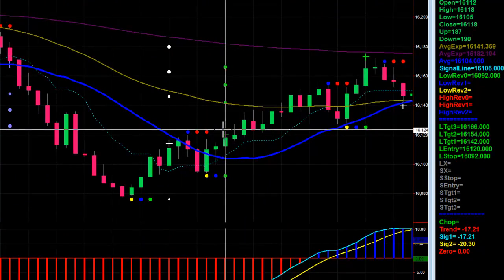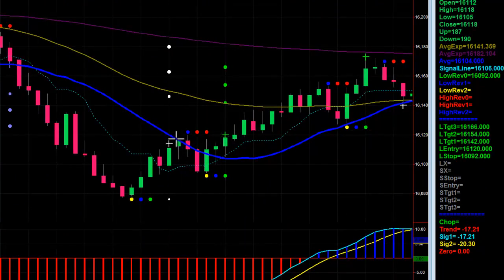Finally, you get this long trade here. Obviously, you have a long trade here, but you can't take it because it's down. It's still down here. The entry is at 16,120. We'll push it off the key level to 121. Look how this works.